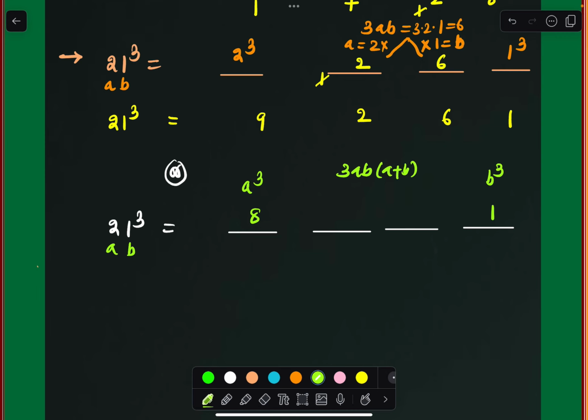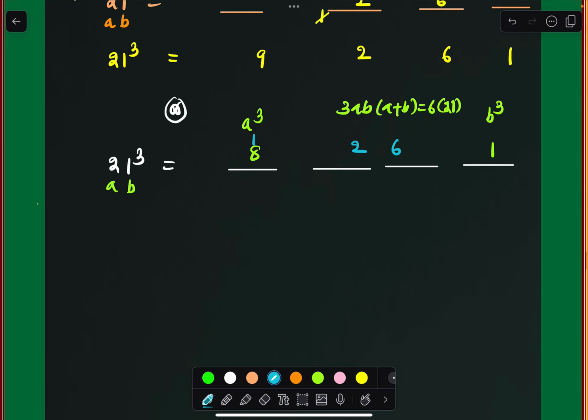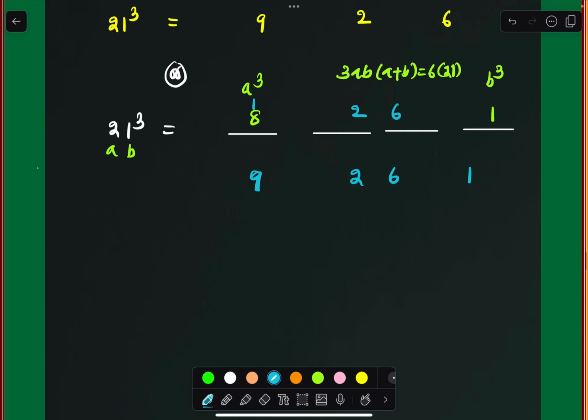What will we get? So 3 into 2 into 1, 6, right? So a plus b value, how much here? 21. So 21 times 6 will get 126. Here we'll write 26 and 1 is the carry on. So if you add them, what will we get here? So I'm getting 9261 only. I'm obtaining it here also with 21 cube. It is very easy. We can calculate in this way also.